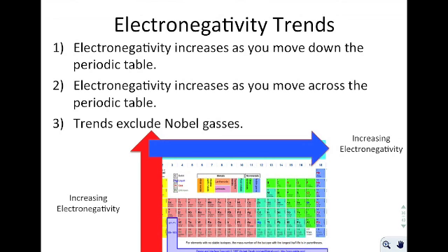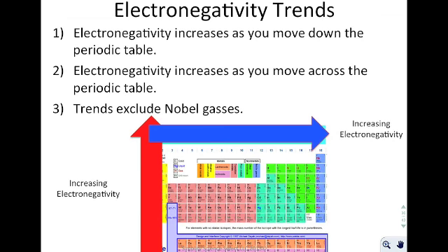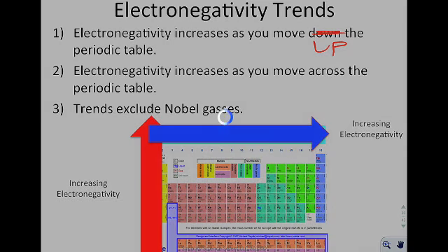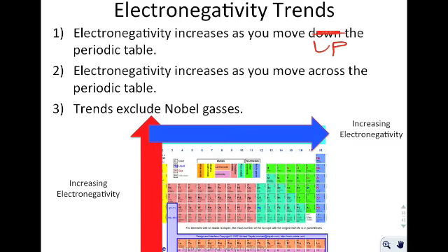So electronegativity increases as you move down the periodic table. Okay, so we see increasing, this should say as you move up the periodic table. Okay, electronegativity goes up as you go this way, and electronegativity increases as you go to the right. And the reason why is you're talking about access to the positive nucleus. Okay, that's what's happening. So for electronegativity, you're trying to bring an electron in.